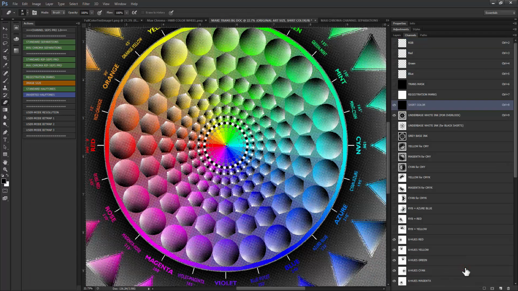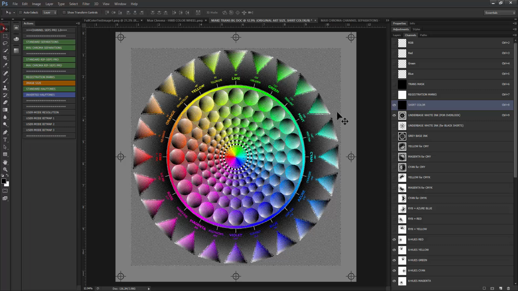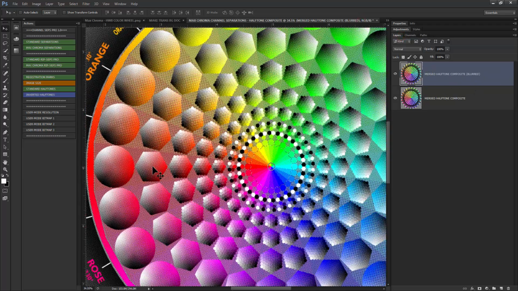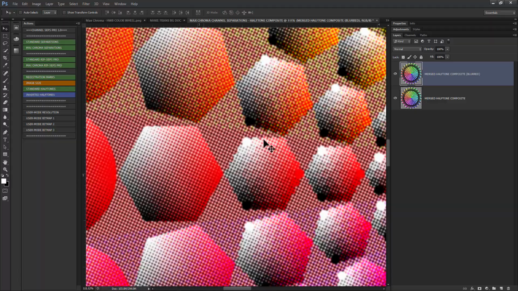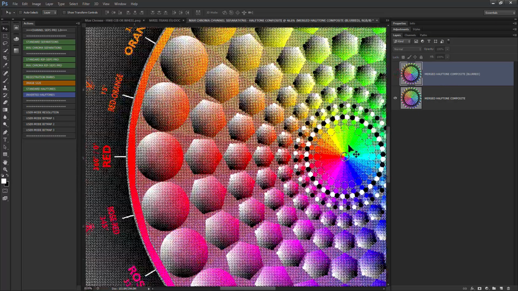Okay, so it only took a couple of minutes to run, and it's totally finished with the operation. What it does is basically split up the original graphic into a whole bunch of different colors, and all those colors are then split into halftones, and it sets two different documents up. One of those is basically a composite, and it composites all those halftones together, and then it blurs it a little bit. If I take the blur off, you can see the original way that it's blending them together.